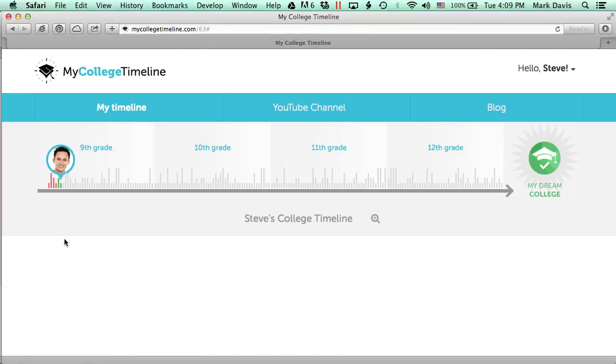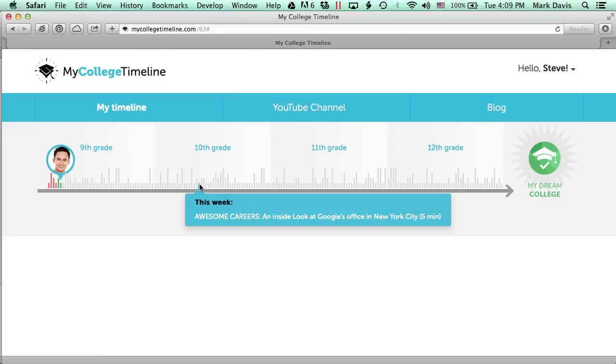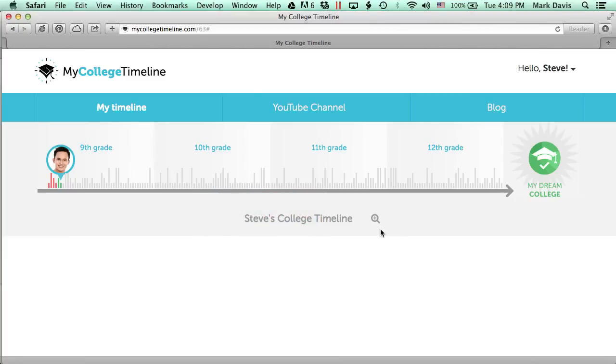And when I look ahead, all of these gray bars are tasks that are in the future. If I'm curious, I can look ahead and see some of the types of things that I'll be working on. And there's some really amazing stuff. This is basically a 4-year curriculum that you're designed to start in 9th grade, but you don't have to. You can start later. And so you can sort of skip ahead and see what's ahead of you. But the beauty of this type of timeline approach is, yes, there are a lot of things ahead of you in your timeline, but you don't need to worry about them right now. All you need to worry about is this week's task and making sure you're current on this week's task.